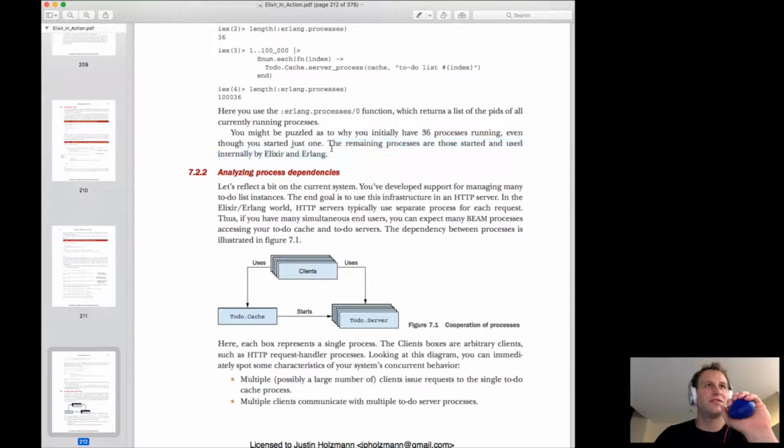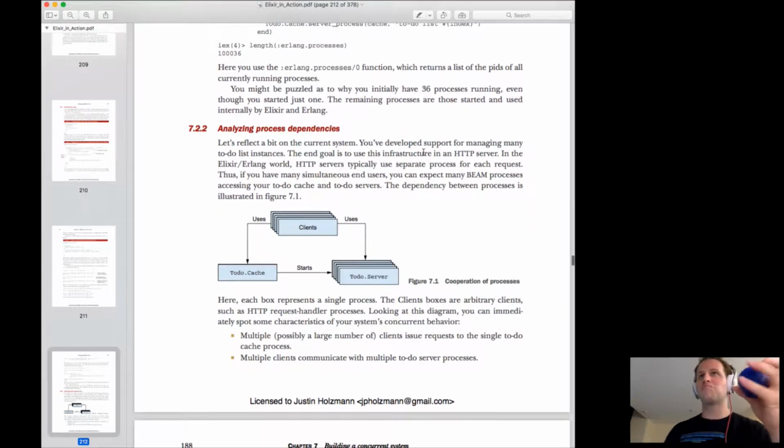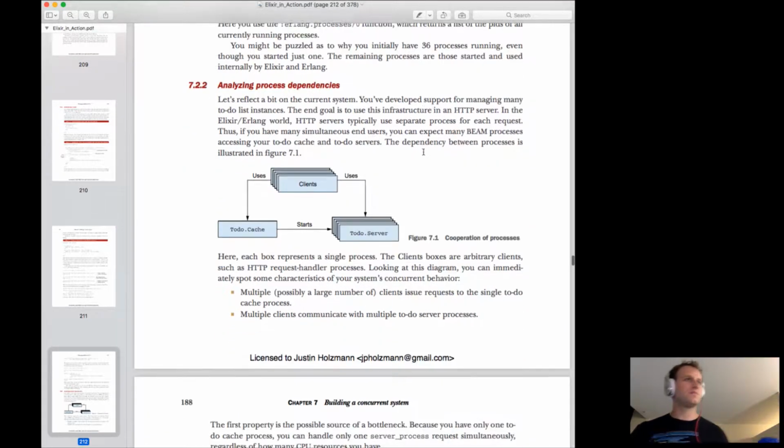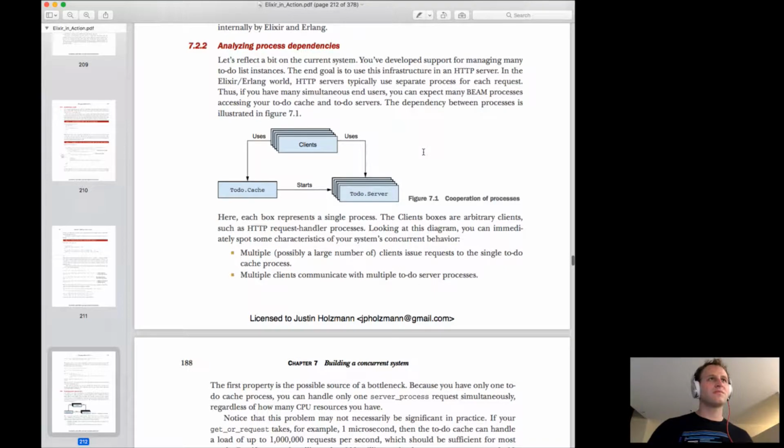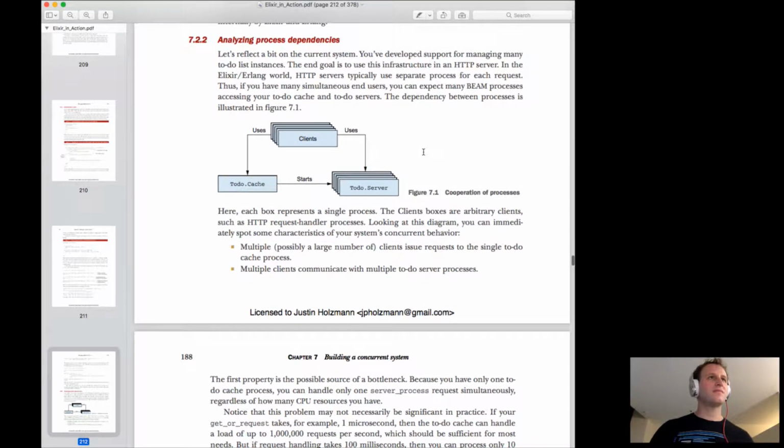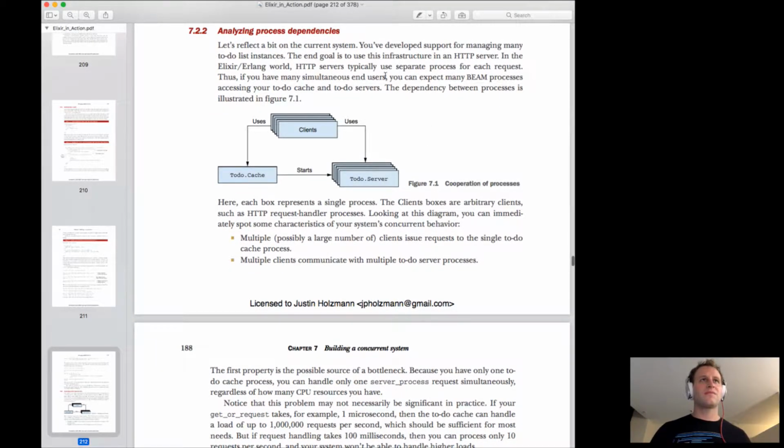So Elixir and everything just use processes, I guess. And it used to be 36 whenever this book was written, and now it's 58. It should say processes, whatever.